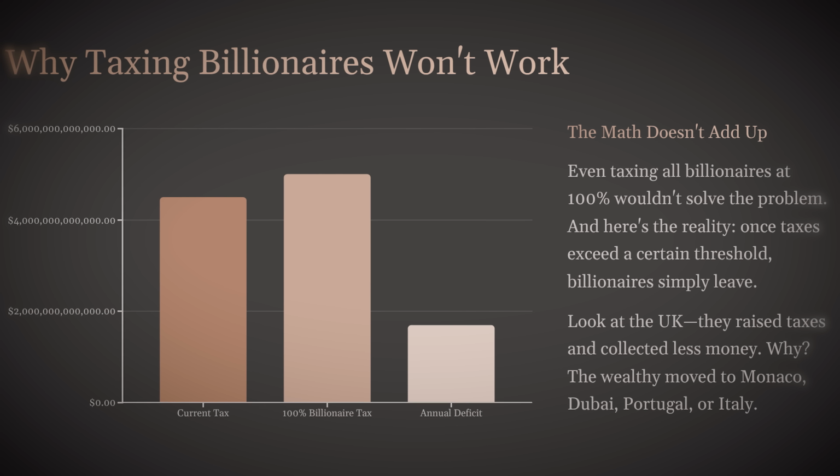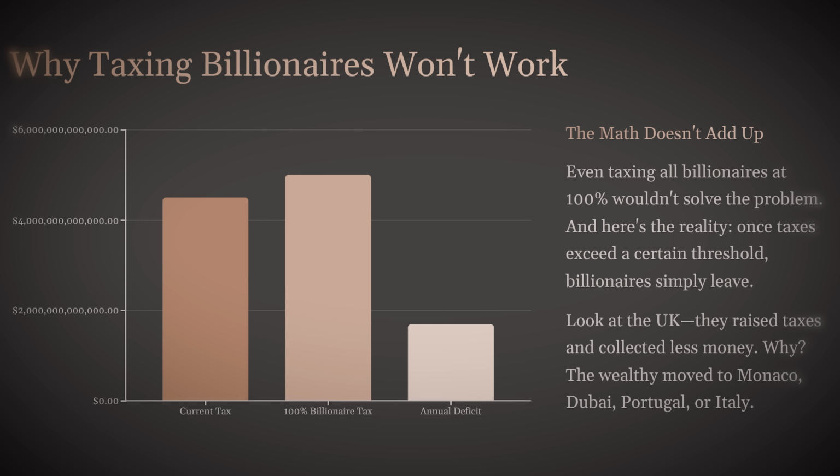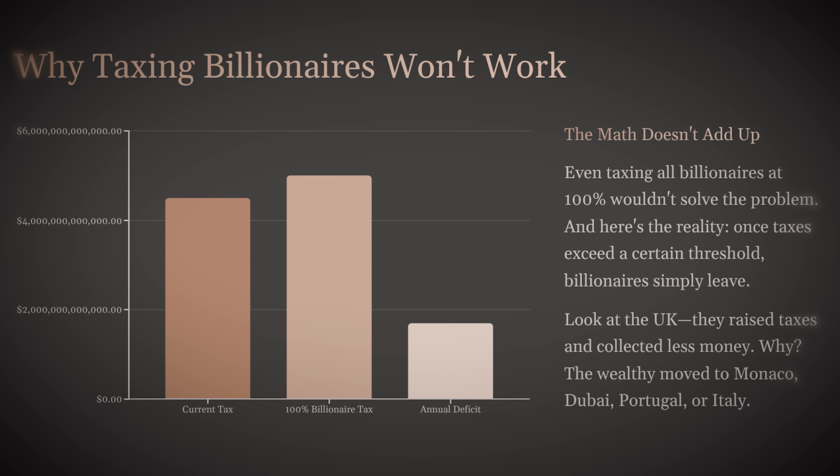The problem is, once you raise taxes above a certain point, the billionaires leave. They take their money and their companies with them. And it might seem incredibly fair that they have billions and you don't, but that's the reality, right? Look at the UK, they raised taxes, what happened? They're collecting less money. Why? Because all the billionaires moved to Monaco or Dubai or Italy or Portugal or somewhere where there's lower tax, right? So it's not really a viable option. And if you tax the masses, rather than just the billionaires, more people can hate them, there's not that many of them, but if you start taxing everybody, well, you get voted out of office.